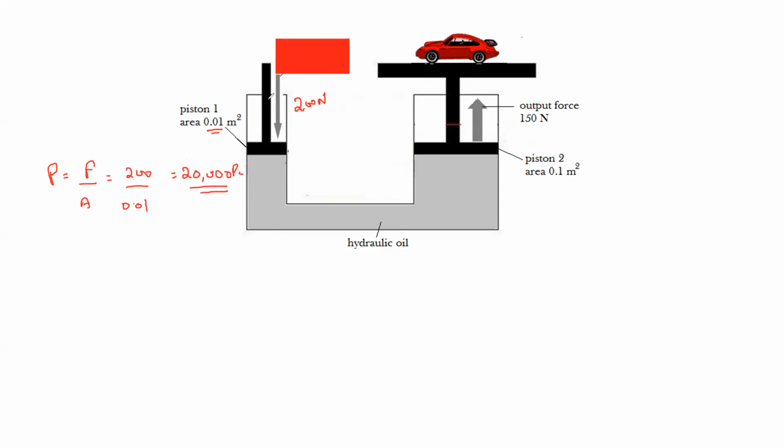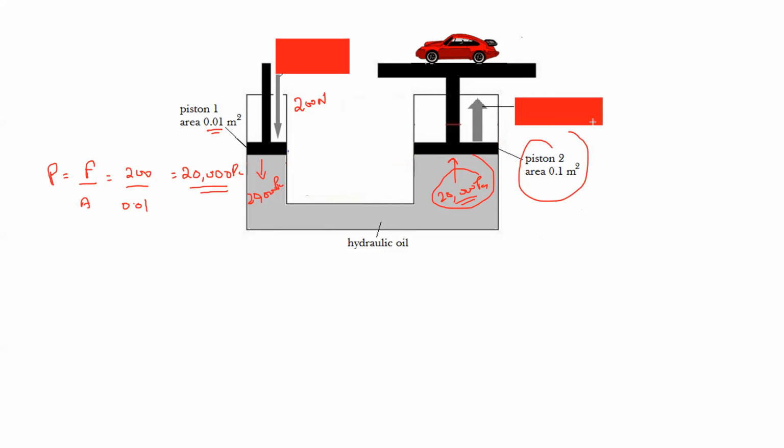So in this example, how much pressure did we apply on the liquid? That is 20,000 Pascal. So the liquid will also apply the same pressure. That is because of the Pascal law or principle: the pressure applied on the liquid is the same as the pressure exerted by the liquid. So the liquid applies equal pressure to what is applied on it. So we have the pressure and we have the area. So using this pressure and area, we can find the force applied on the other side.